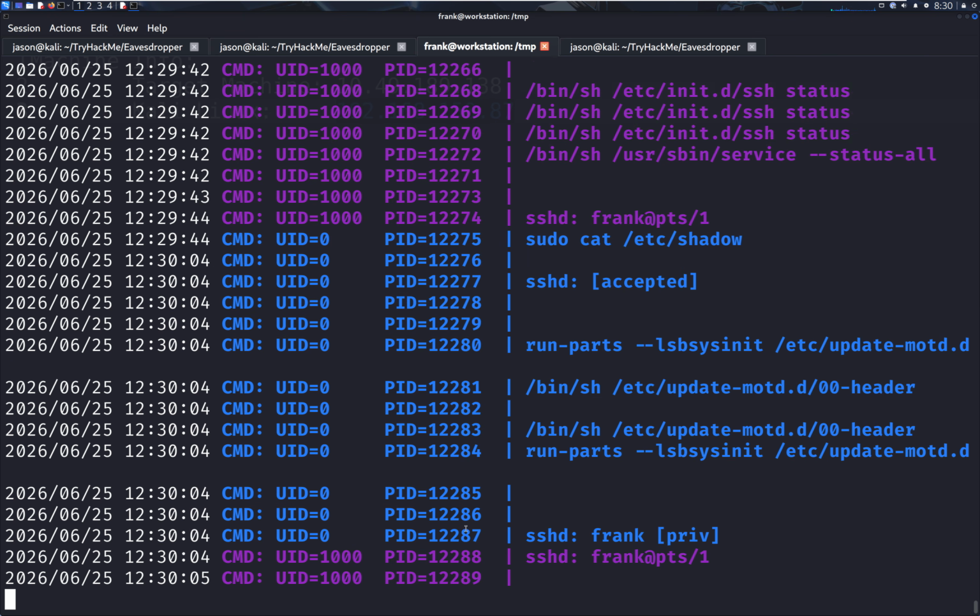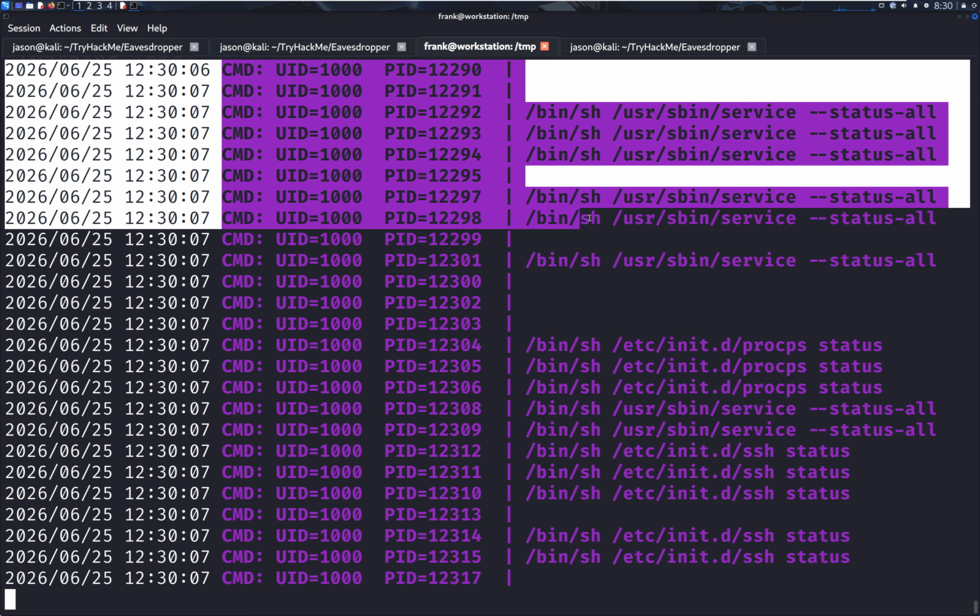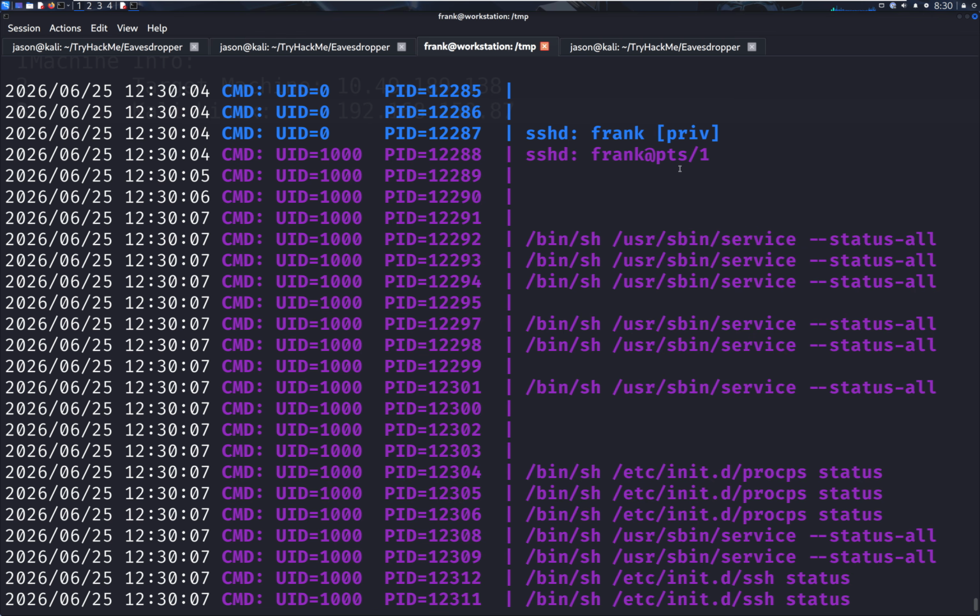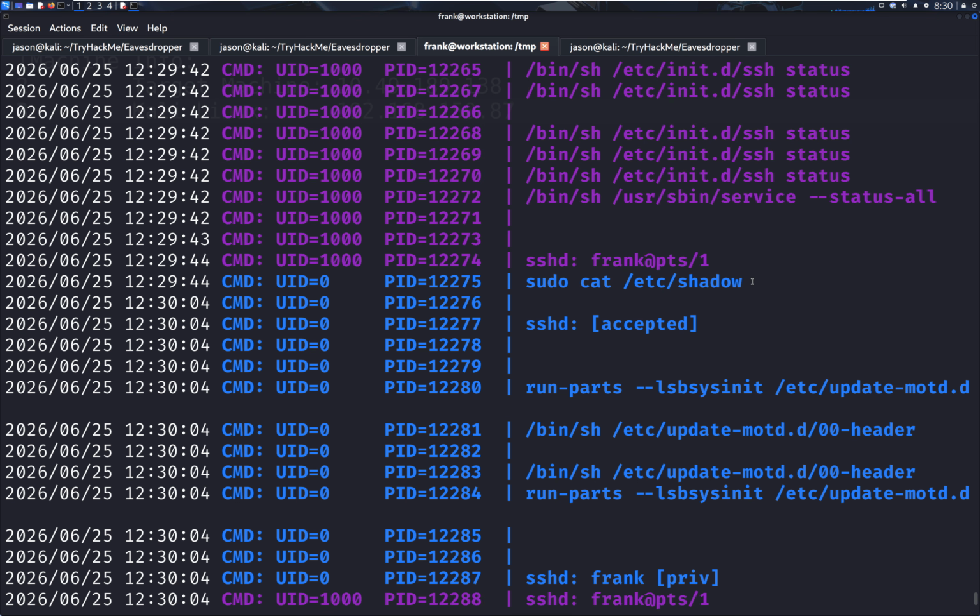Here we can find this one, sudo, and UID is equal to 0. This means at the back end, possibly root starts some sort of automation or executes this command automatically and regularly.